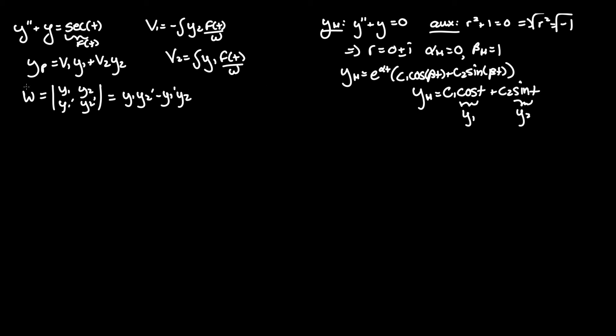Using our y1 and y2 that we found, let's say y1 equals cos t, y2 equals sin t, y1 prime equals negative sin t, and y2 prime equals cos t. Plugging that in: y1 cos t times y2 prime cos t minus y1 prime negative sin t times y2 sin t. You can already see that there's a trig identity where it's cosine squared t plus sin squared t.